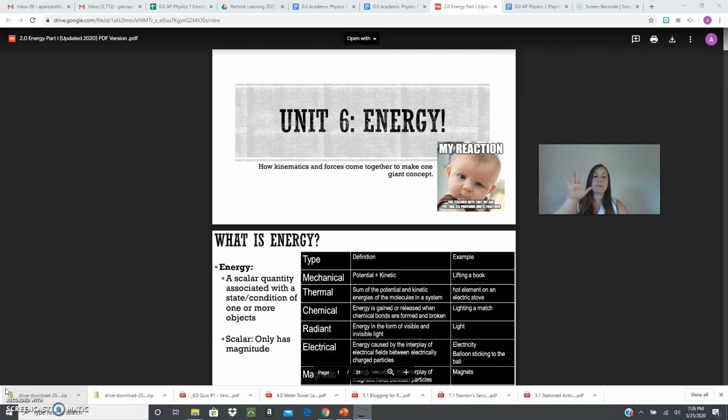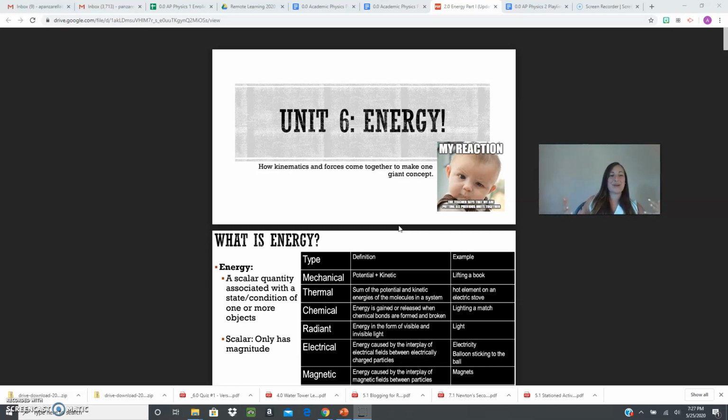So much of what is starting the notes, I'm just going to have you read through because a lot of the information you actually kind of alluded to when you did your different discovery pre-assessment labs. So many of you talked about this very first slide, where if we're talking about energy, we're associating it with forces. And if we have forces, we have kinematics. So everything that we've talked about is culminating together into this topic of energy.